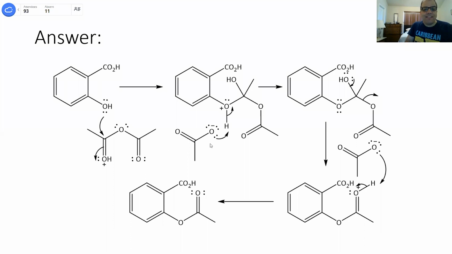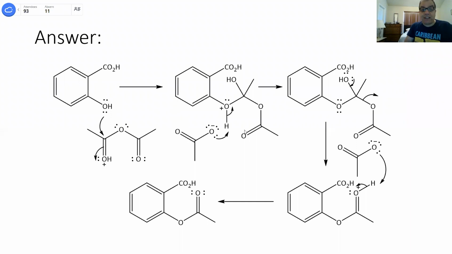The reason is this is not a terribly alkaline species, right? There's a big difference between a carboxylate ion and an alkoxide ion, because of the difference in acidities of their conjugate acids. So this is going to be the conjugate base of acetic acid. Acetic acid has a pKa of about 5. If we're around pH 1 or pH 2, we're within 3 or 4 pKa units. That's fine. We can rationalize that.